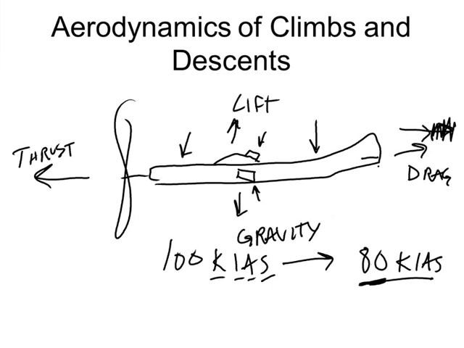Another way to do that is, oh wait, let's put the elevator up. The air's going to hit the elevator and get pushed up, so that means that the back of the tail of the airplane is going to go up and the nose of the airplane is going to pitch up. What's going to happen? Don't say it out loud. What's going to happen to the angle of attack on the wing if we pitch the nose up? What's going to happen to the angle of attack on the wing, Luis, if we pitch the nose up? Well, let's ask this question. Is the wing going to get more lift or less lift if you pull the nose up?